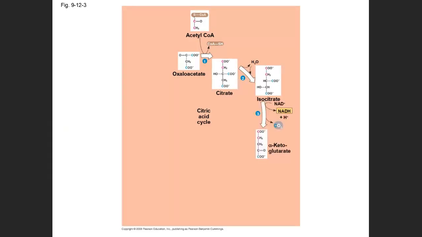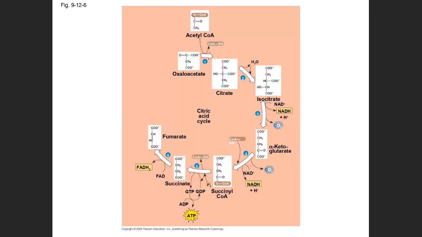So all the different intermediates, none of which you need to know. Lucky you. But acetyl-CoA combines with oxaloacetate, and that makes citrate, and then we go through all these different intermediates: isocitrate, alpha-ketoglutarate, succinate, fumarate, malate, and back to oxaloacetate, which will combine with the next molecule of acetyl-CoA and continue the cycle. So because there are 2 acetyl-CoAs, because there were two pyruvates, the cycle you see here happens twice.